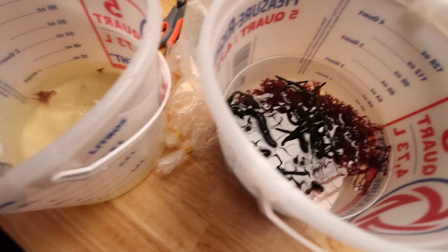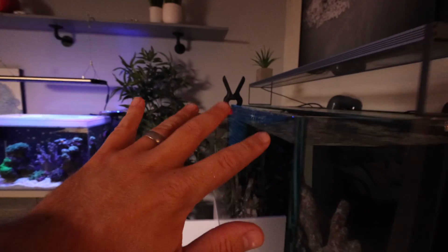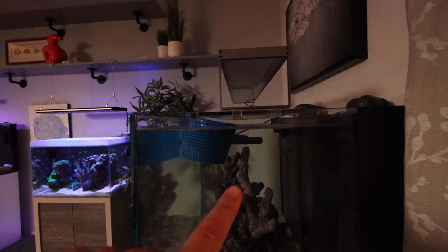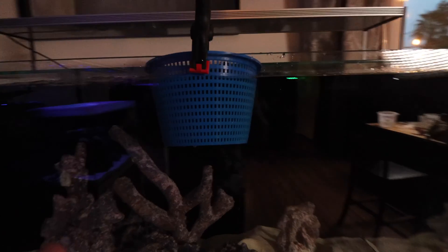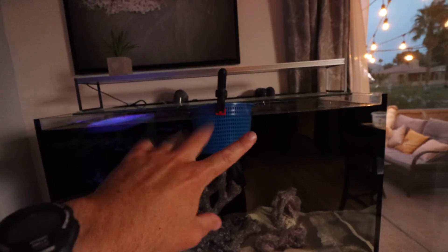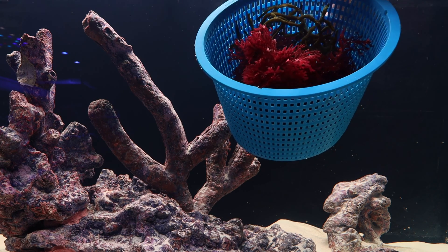Look how nasty the water is — it's just super yellow. I'm going to give it a gentle rinse. I'm going to leave it here overnight in the basket. The temperature acclimated well — it's reading 73.9 — and it looks healthy, but we'll check tomorrow. Note to self: if you live in the Palm Springs area, you really can't ship live things in the summer because that thing just sat on the UPS truck all day and it could have killed it all. It arrived at 91 degrees, but it appears as though it's all survived.